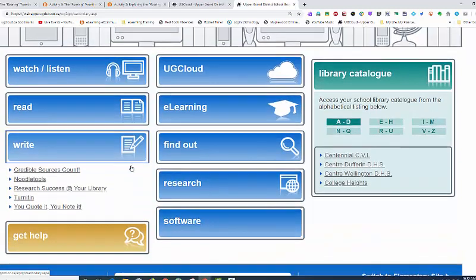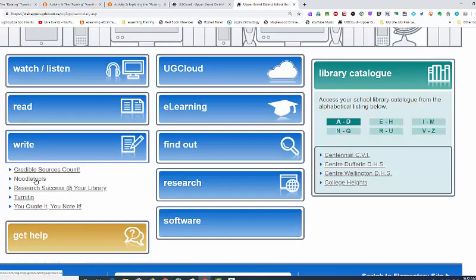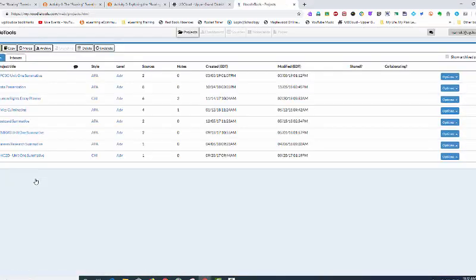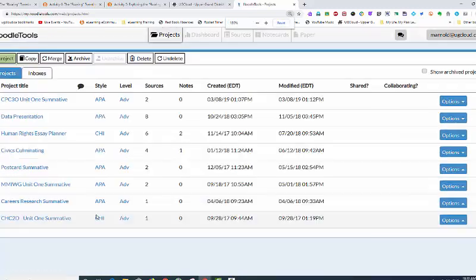So you go to write, and then you would go to Noodle Tools, and it will open in a new screen like so. Some of you may have to log in, or you may have to create your own account for this, and it will lead you through the steps to do that. Once you log in, you just choose your school in the drop-down menu and go through that.